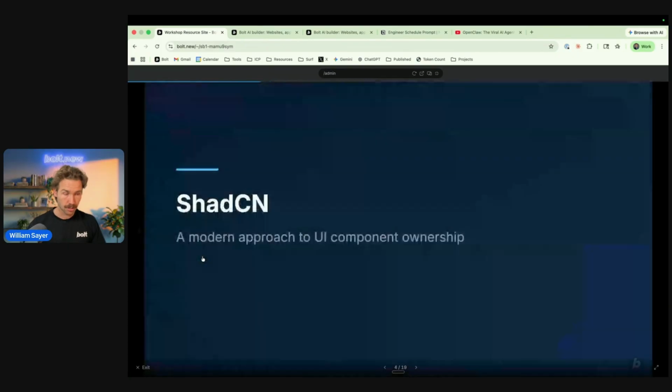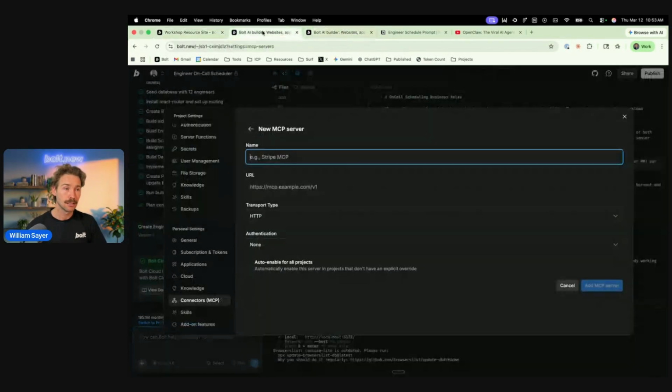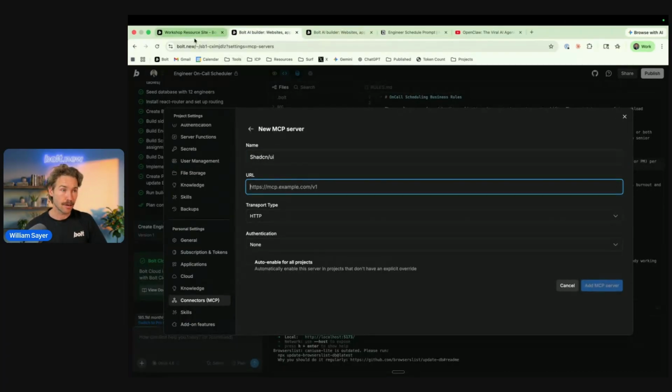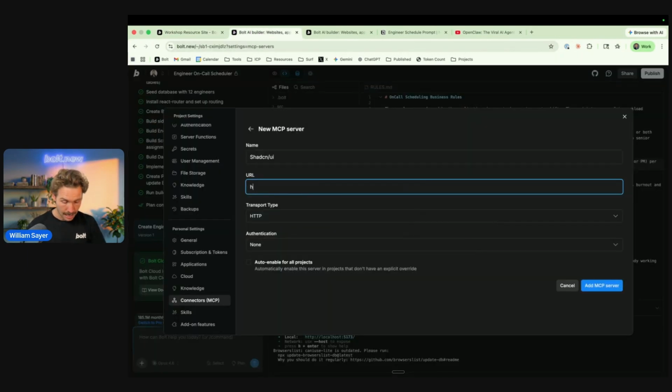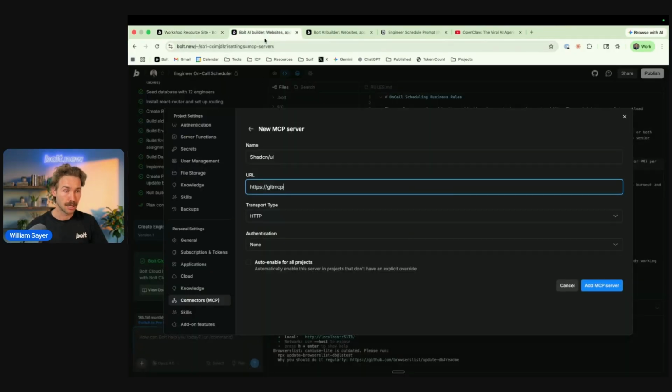So you just write Shadcn/UI. We go down here, we give it the URL. So it's git-mcp.io Shadcn UI. You basically just write that out, HTTPS, and so on.